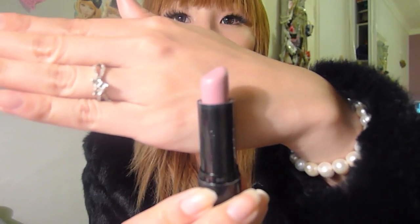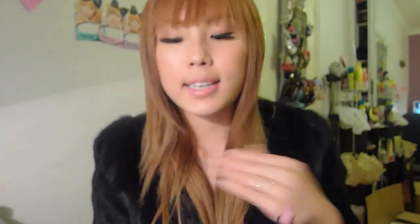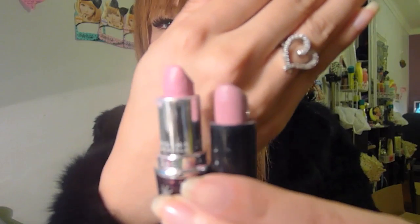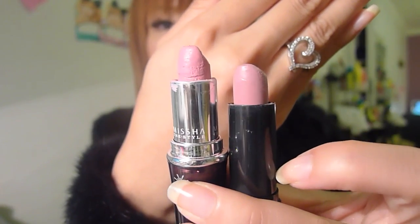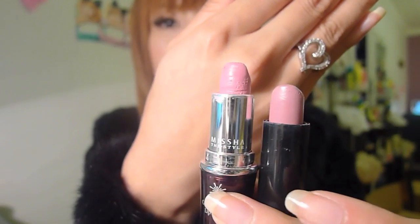The next one I also really love has a purple undertone — actually more of a bluey-purple undertone — and this is NYX's Lipstick in Empower. I really love this one, but in a sense it's less wearable than the Misha one because it has more of a purple undertone, whereas the Misha one has less purple and more of a blue tone. As you can see, the NYX Empower is a lot more purple than the Misha one. These two are my absolute favourite purple-undertone lipsticks.